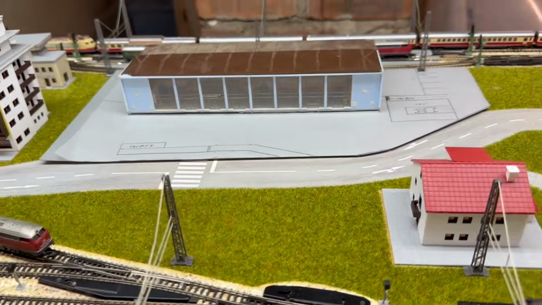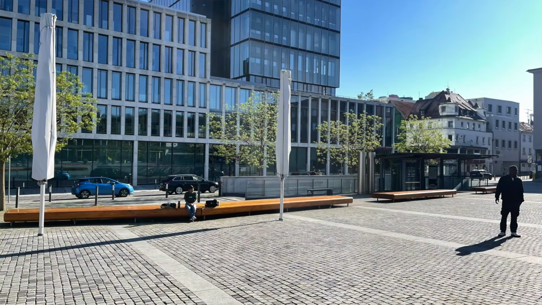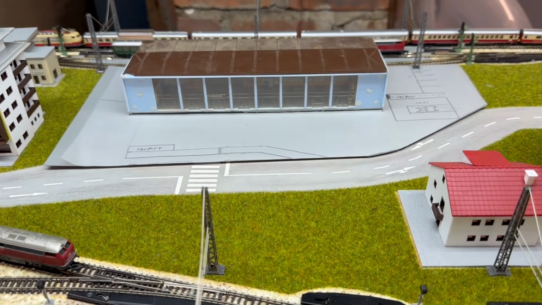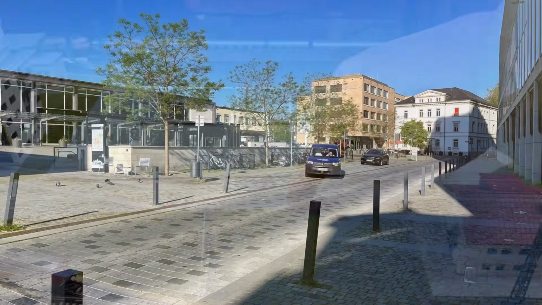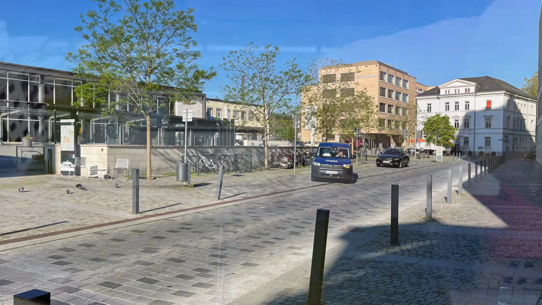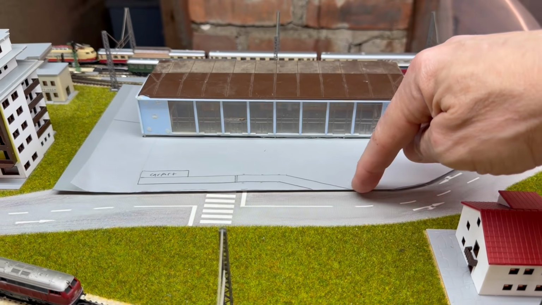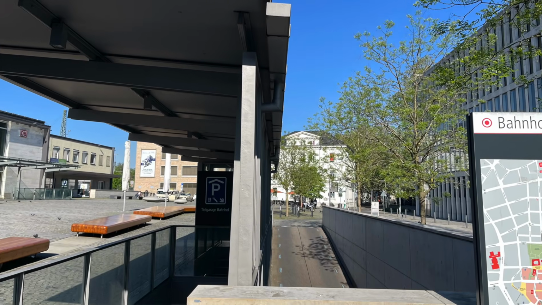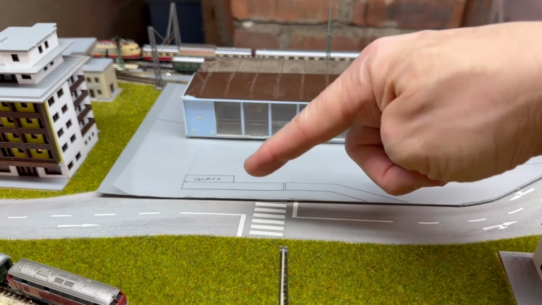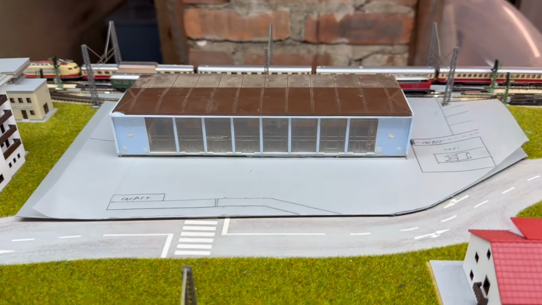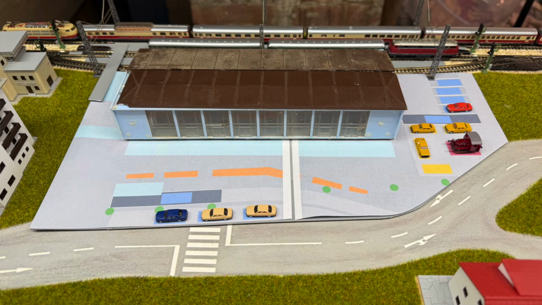This road, actually, if you go to Göppingen, this is actually where the city is here. So there's no grass, which is interesting. And then this is a one-way road that goes just this way. So I was trying to figure out how to get rid of half this road, but it just looked weird. So I'm going to suspend disbelief and just bring it in this way. But this is going to be a slot that's going to go down into the layout for the car. There's actually a carport under the train station today. So when you see this, it's going to look like the modern station.